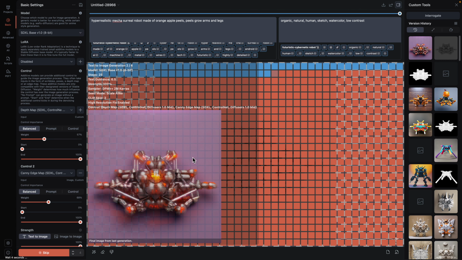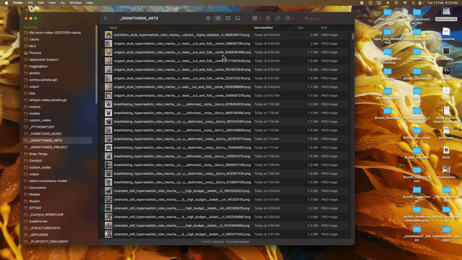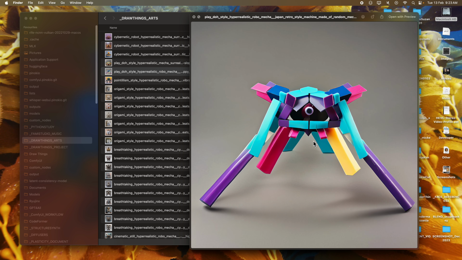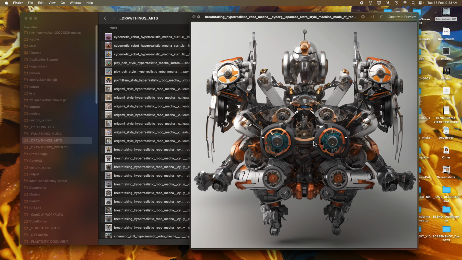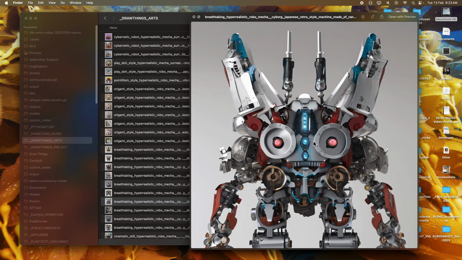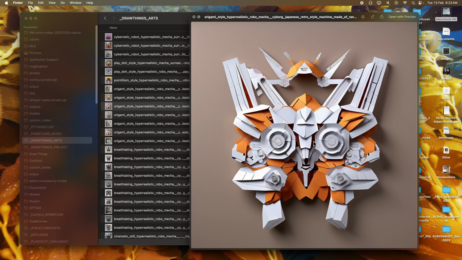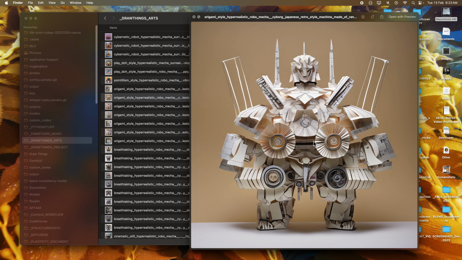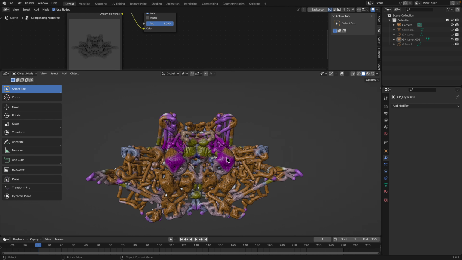And this one is also using Canny, so we have a more detailed look. Yeah, it's a little bit more detailed than before. So that's the whole process. I like the origami and this realistic Mecha, a combination of recycled materials. Definitely lots of ideas here. You just look at it like maybe there are hundreds of different designs, and then you start making your own. Why not? So that's the whole process.